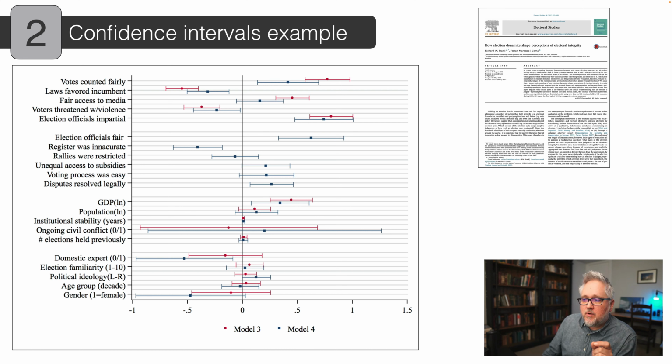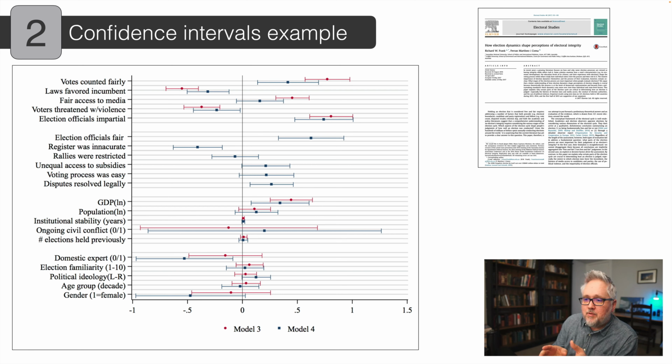And you can see each one of those squares is the coefficient, or the estimate of that mean relationship between the x and the y. And the confidence intervals there are those lines that extend in both directions. And if those lines don't cross 0, then I reject the null, that there's no relationship between these two variables, in preference to there is a statistically significant relationship between these two things.